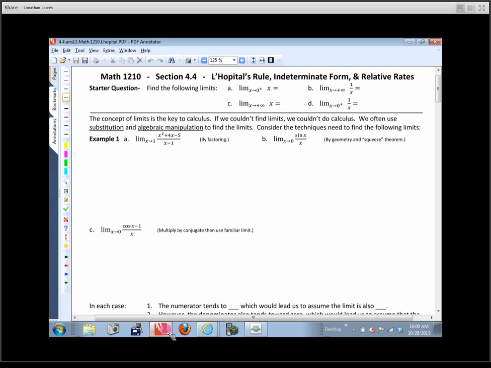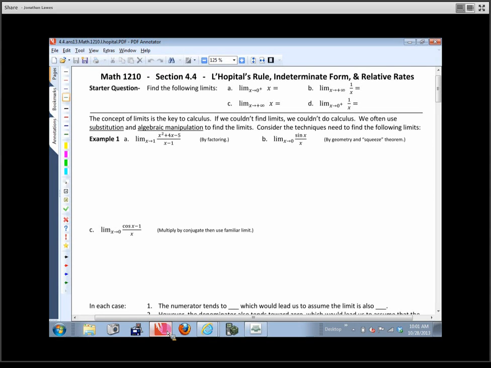This section is on something called L'Hôpital's rule. If you were listening to Juan's conversation beforehand, he took a bunch of French. It's not La Hospital. You pronounce this L'Hôpital. People will look at you funny if you say La Hospital, although there's some mnemonic devices you can use to help remember how this rule works. But it's on L'Hôpital's rule, indeterminate form.